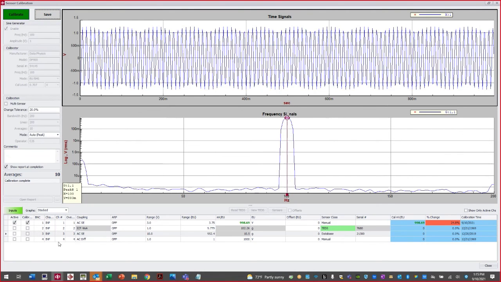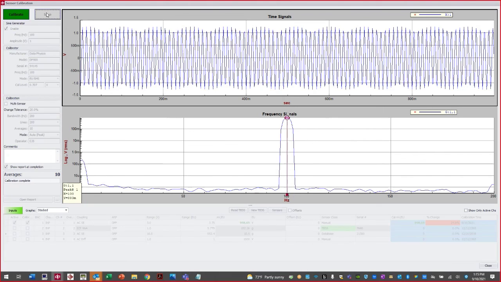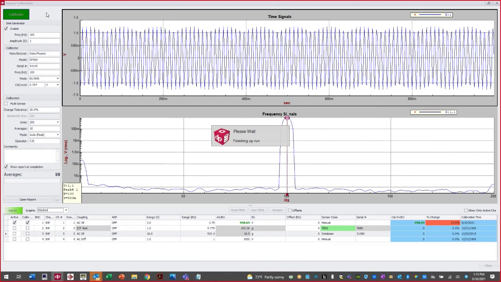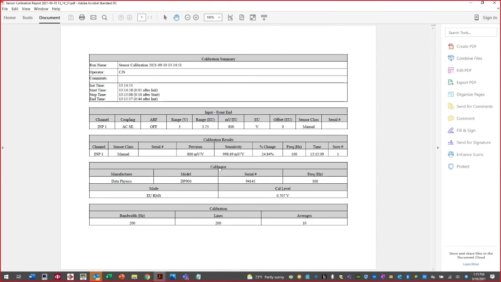And it'll change this, and now I can move on to do another sensor, or I can come up and hit save. And I want to write my change calibration values to the test, and it will spit out my report of the calibration that I did and the change that it made.